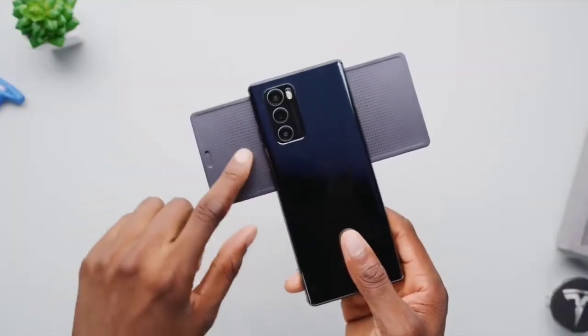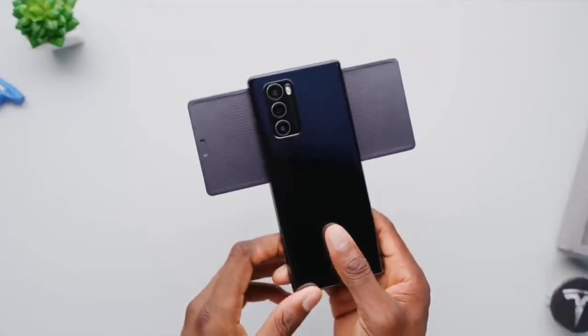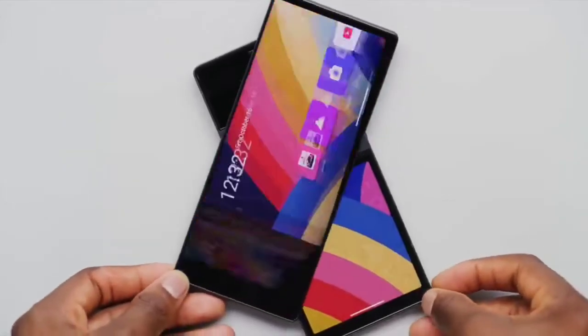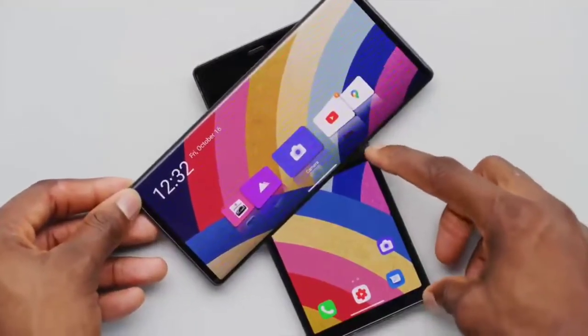And then number three, there's an interesting little pattern on the back of the phone here, and you can only see it when it's swiveled out. Not sure what you would call that, but it's a cool touch since technically you never have to look at the back of the phone. And actually, in general, I think the build quality seems really well thought out overall. There's a slight raised edge over the whole back screen, so less dust or dirt can get in there and then rub against the screen as it closes.